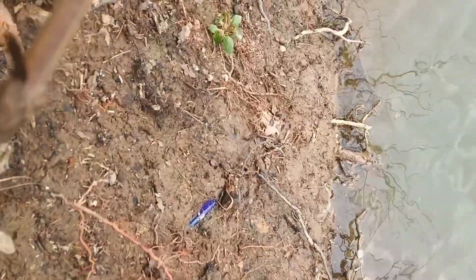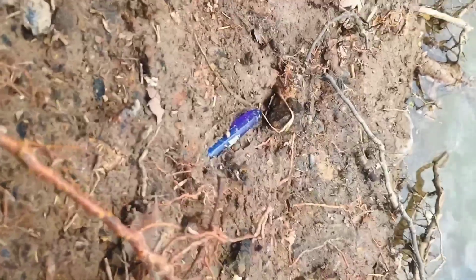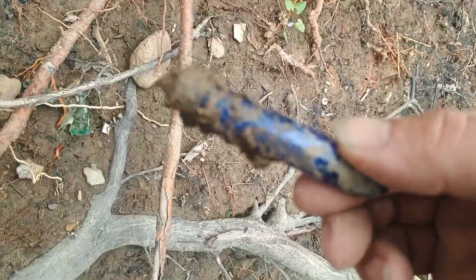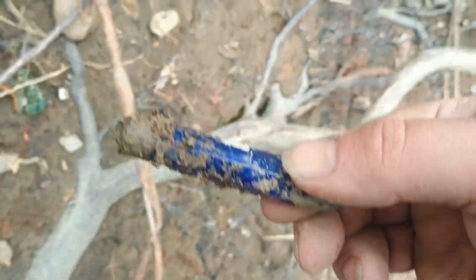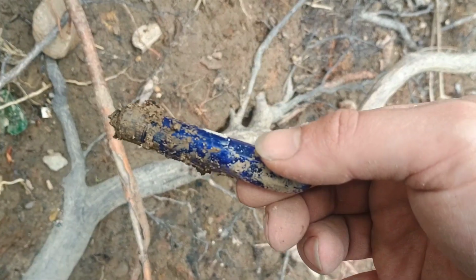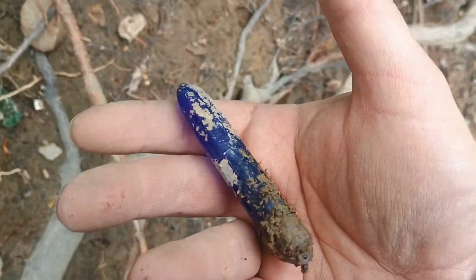Well, I got a nice Evening in Paris perfume showing here. Hopefully it's whole, which I think it is because it's small. Yep. And it even has the original lid on it. Try to get the focus for you. I want to focus. There it is. So there you go.